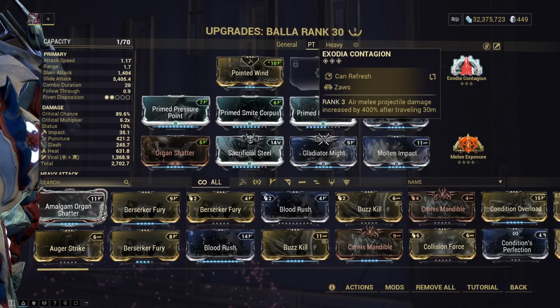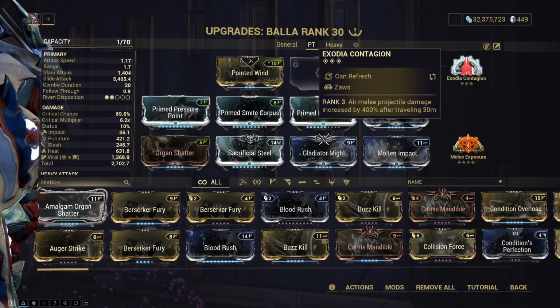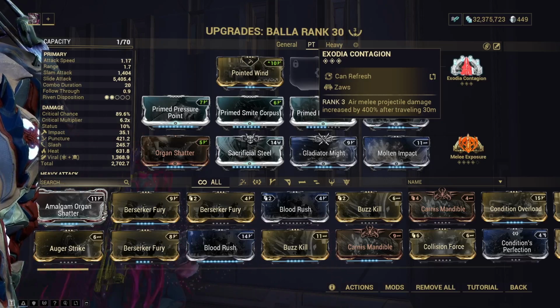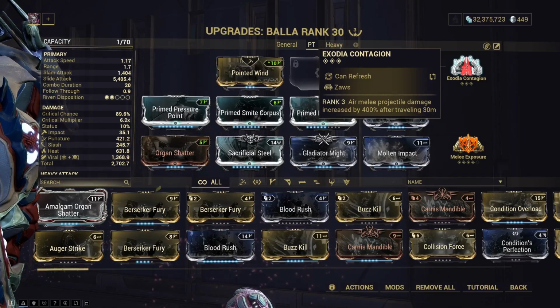And Exodia Contagion fires out a projectile, meaning you give yourself some range to your melee, and it will do a massive amount of damage. This is really the only option when it comes to melee, because you don't obviously want to walk up to her and attempt to melee her with just a regular weapon. You could theoretically use a glaive, but the Exodia Contagion is just far better at doing it.